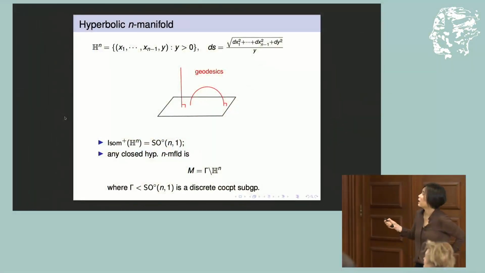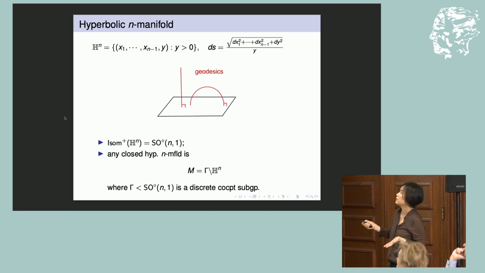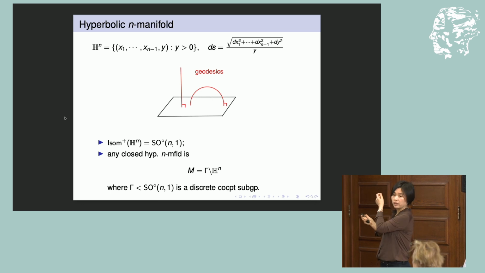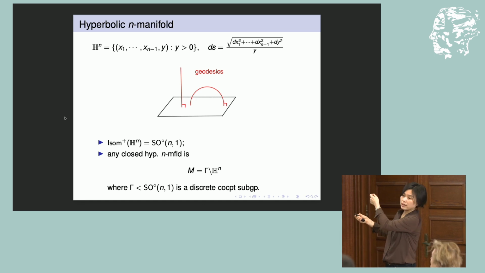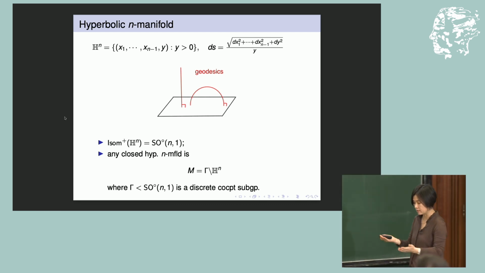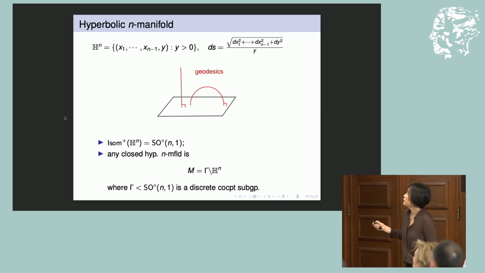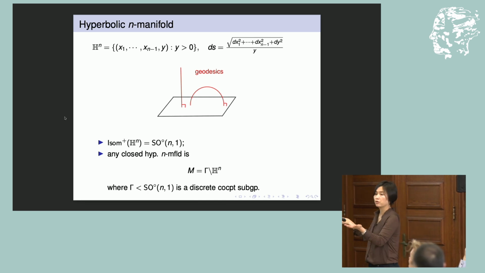Okay, so now we move to higher dimensional hyperbolic manifolds. For any n, Hn is again a half space of n-dimensional Euclidean space. Okay? So we have x1 to xn minus 1, and I denote the last nth coordinate by y, and y has to be positive. And then the hyperbolic metric is the Euclidean metric, again, divided by the last coordinate. Okay? So here's the picture. This plane is y equal to 0, and again, as before, the plane is not contained in the n-dimensional hyperbolic space. It is only the boundary. And in this model, the geodesics are again the vertical lines or the semicircles intersecting the boundary orthogonally.